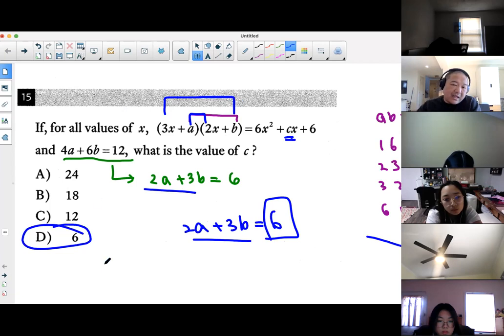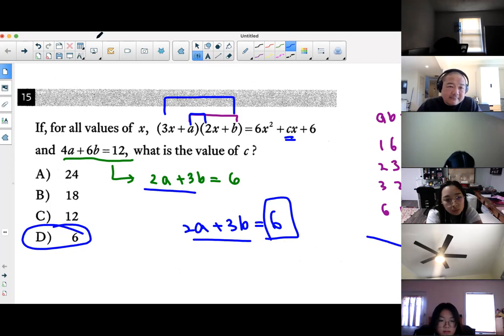So we got the answer rather quickly. But still I want you to remember that if this were the actual College Board question, A and B would have been numbers that you can imagine, either 1, 6 or 2, 3, or the other way around. Is that clear, guys? Yeah. So we got the answer 6, which is rather simple, but in a College Board question, it would have been otherwise. All right, so that was number 15, guys.